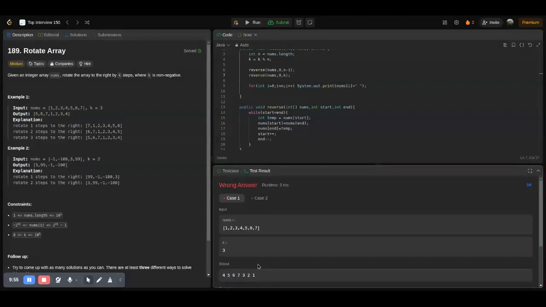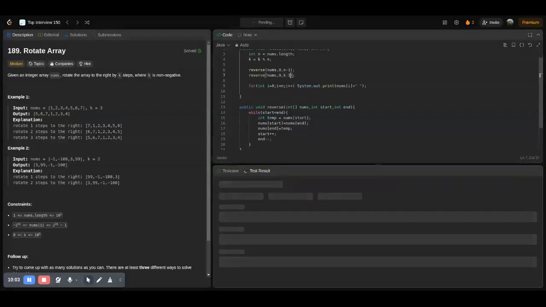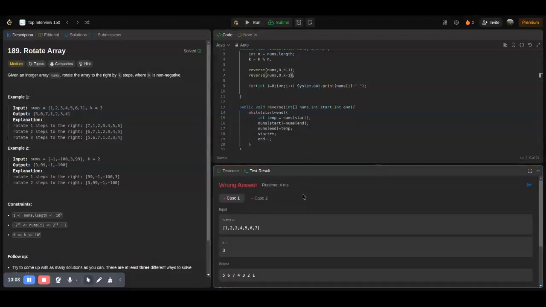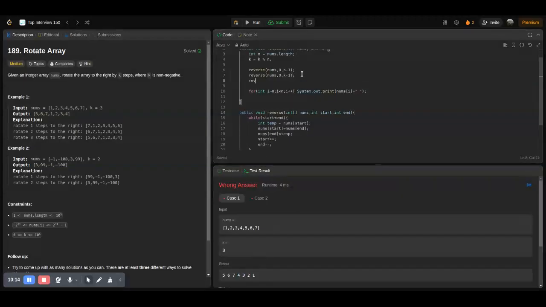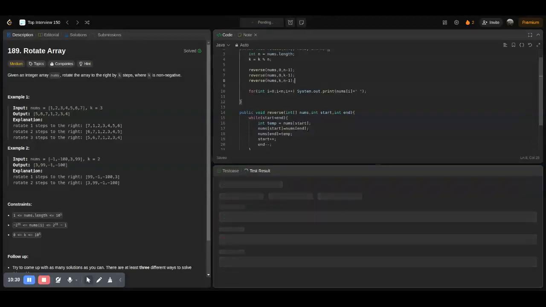Well, that should not have been the case because 4 is extra. I mean, then we'll do just k minus 1 at that point. All right. Then I should get 5, 6, 7. Now we reverse this part, the 4, 3, 2, 1 part. Using what? Reverse nums, comma, k, comma, from the third element to the n minus 1. Sure, it's k to n minus 1. Yeah, that should be it. Now, I should probably have my answer.